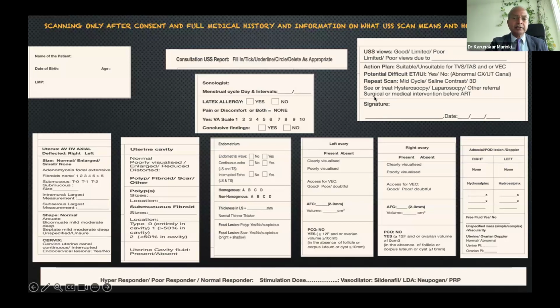Or you may reach a point where this patient cannot start IUI or ovulation induction or IVF or embryo transfer, or be allowed to fall pregnant for a recurrent miscarriage without surgical or medical intervention before attempting to fall pregnant naturally or through assisted conception. So this is the level of confidence you should have after you finish your ultrasound in ART or infertility. This is doable. This form was designed in 2008 in London Women's Clinic, 113 Harley Street, London. Since then, I think it's my 10th version, because a lot of things keep on updating. I keep on adding things. So that's the purpose of doing an ultrasound scan.